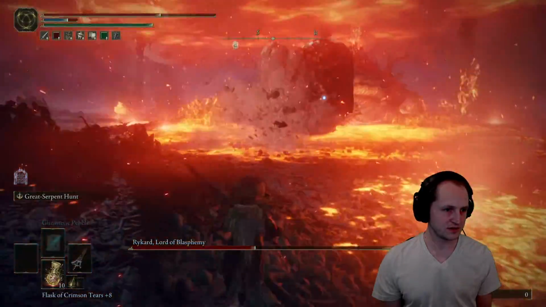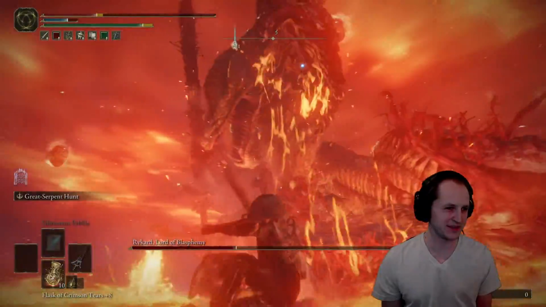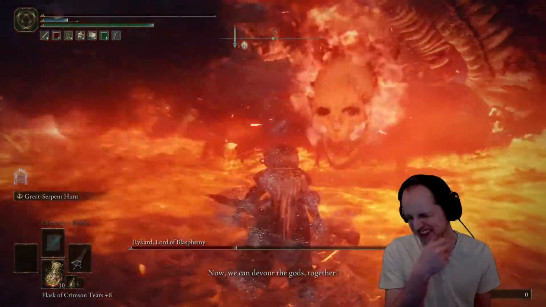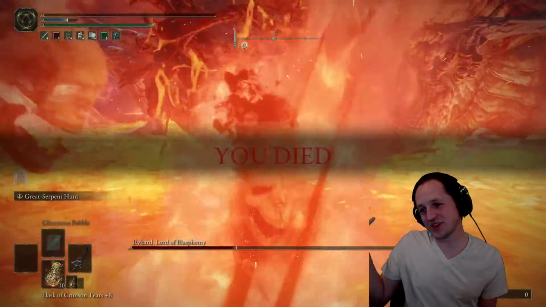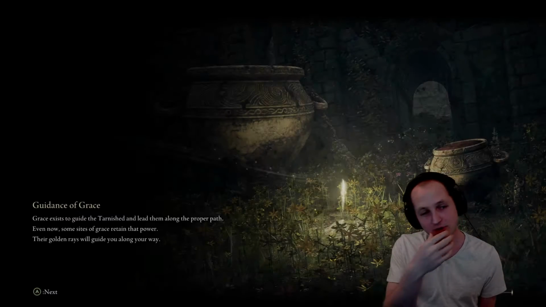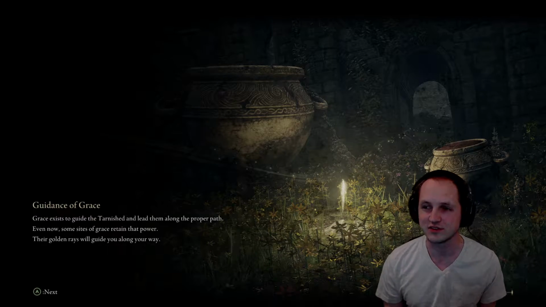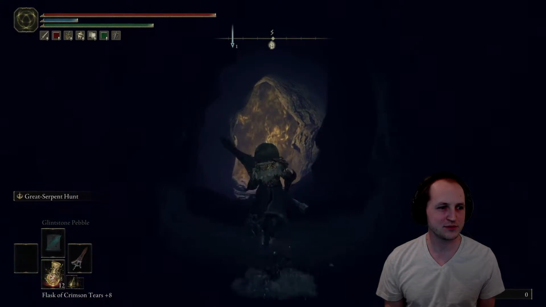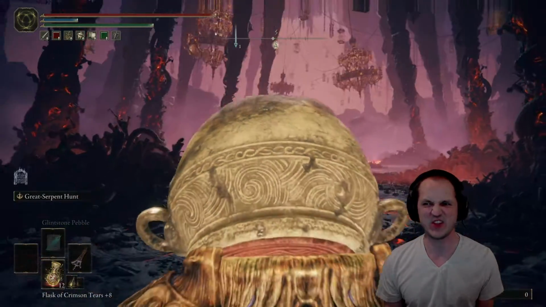Ow. Oh, can we riposte him? Is that possible? No. I'm gonna get myself killed instead by running into the lava. Yeah, okay. Well, so we staggered his head, and then the theory is that you could riposte. But if when you try and riposte you're running into lava, that's probably not a combination for success. I don't think so.